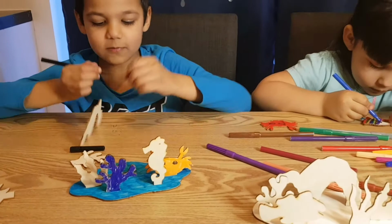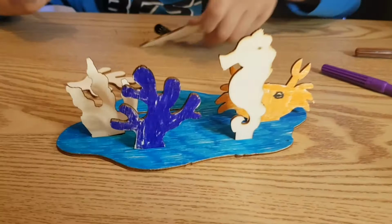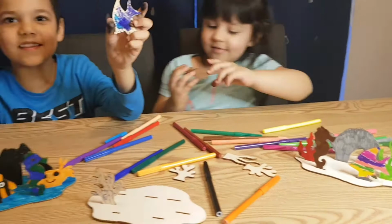Looks nice fishy on me. Looks rainbow. Need this orange. So we did this one, and this one. And look at my nice, very nice tree. Me too.